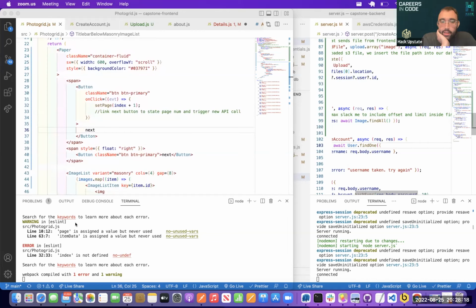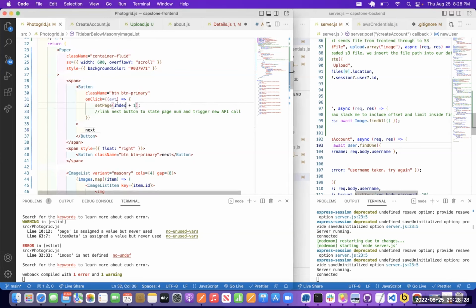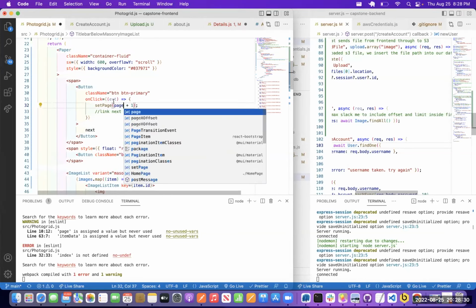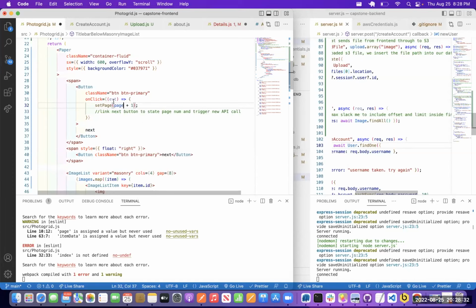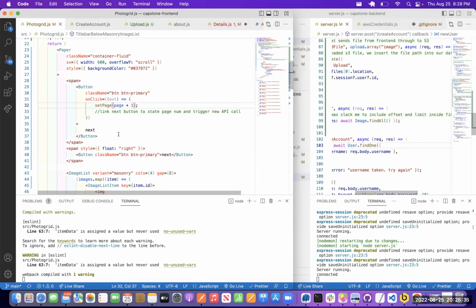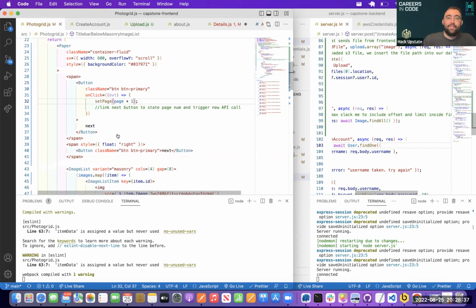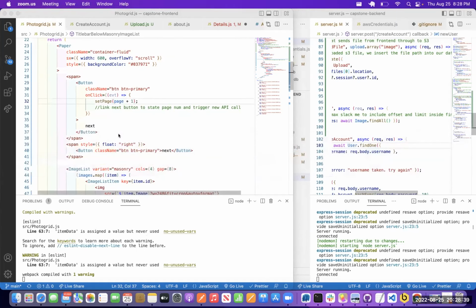Now you gotta tackle the API part. Oh, index is not defined on 32. Instead of index, say page. Page + 1. Okay, cool. So I need to tackle the fetch part. Yes.